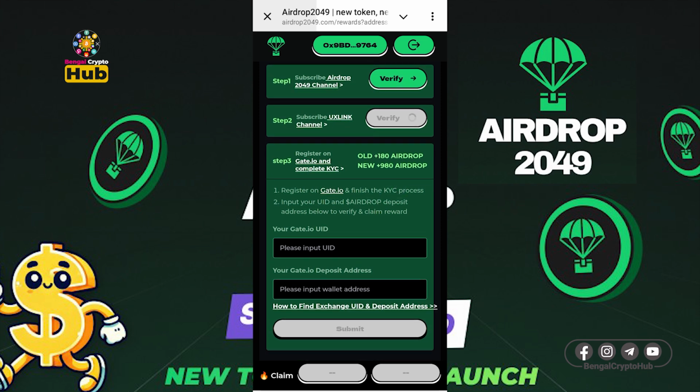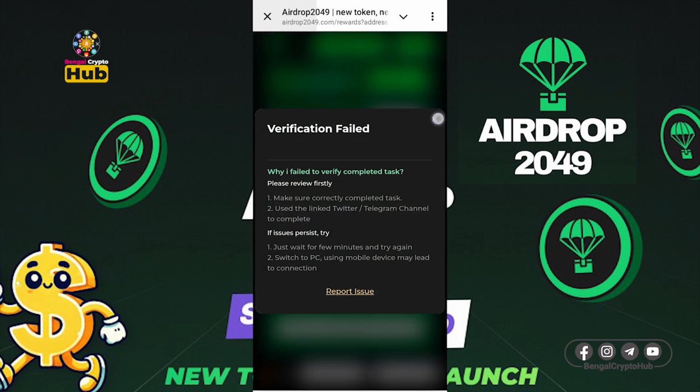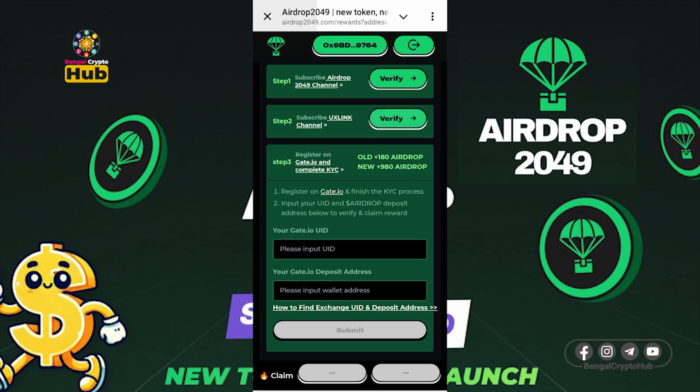So if you are a new user, you get 918 AIRDROP tokens, and if you are an old user in get.io, you need to complete KYC.